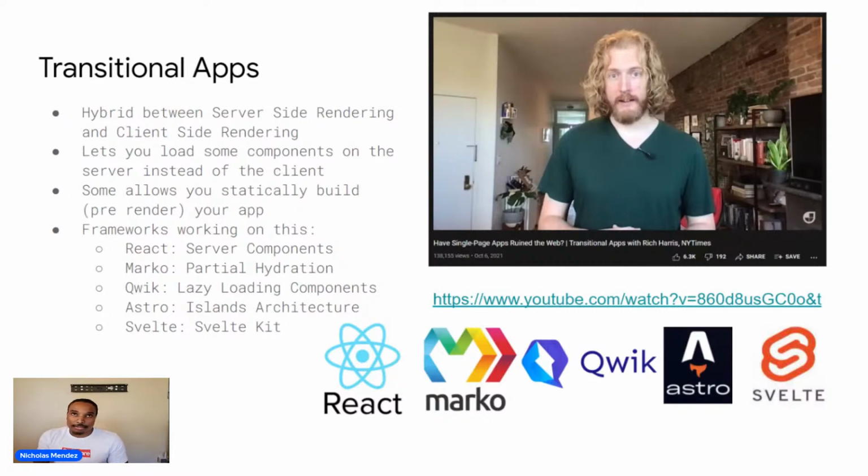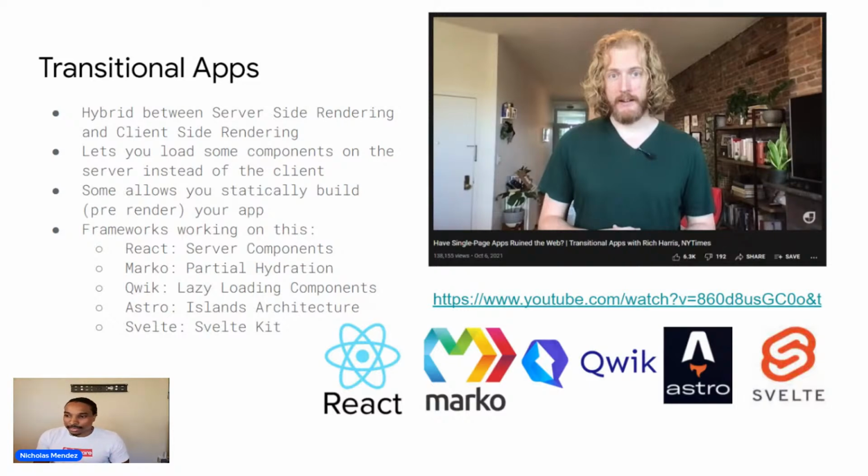Some of these toolings actually allow you to perform what we call a static build. I don't want to get too technical, but it basically means it's going to crawl all the data and generate all of the possible HTML pages you may need, so you can statically deploy your website as a set of files. So it's interesting how we're going back and forth between static and dynamic. First, there were static documents, and then we had less documents and heavy JavaScript, and now we are bringing them together to build back static documents.